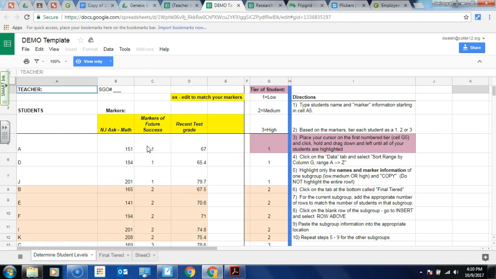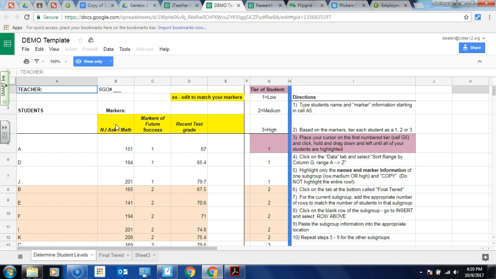Okay, so here's a demo. Notice here there are 3 different assessments that go into determining a baseline. Now, this is for tiered status, but just because you're tiering a student doesn't mean it can't apply for general SGOs as well.